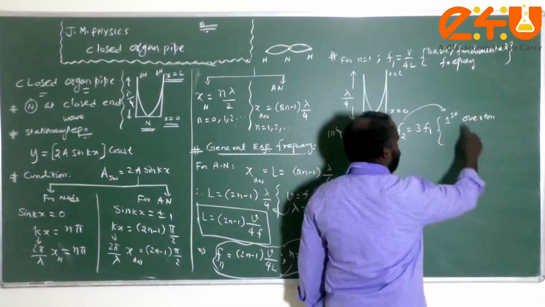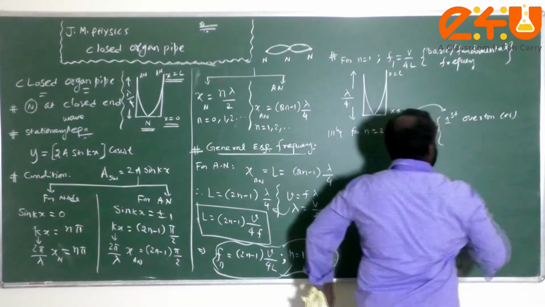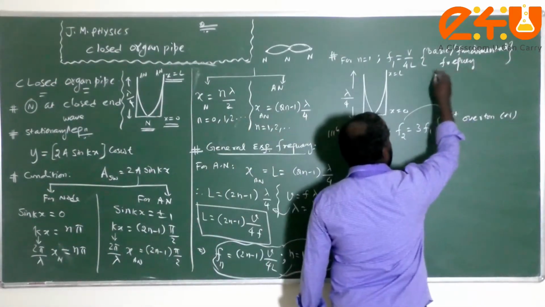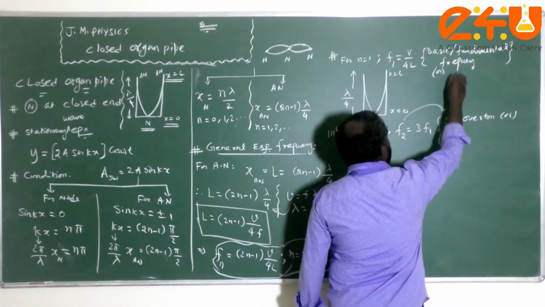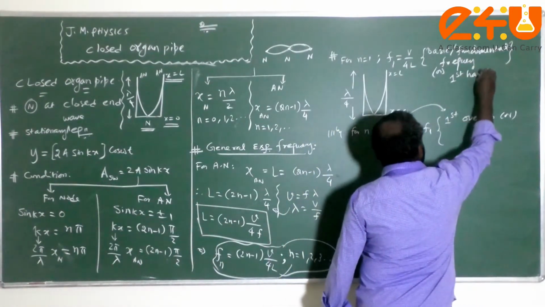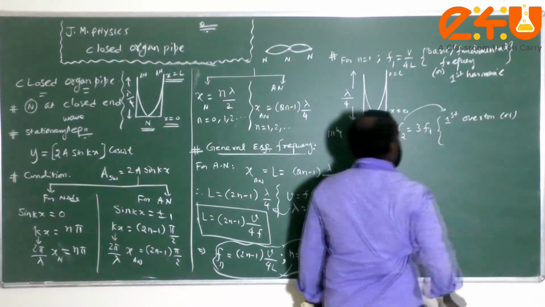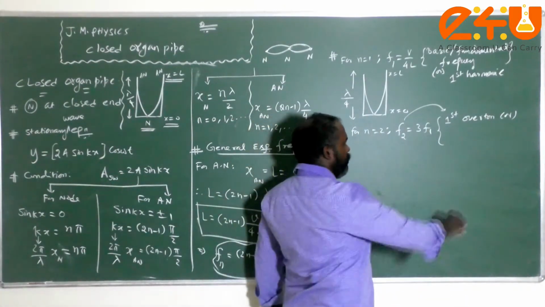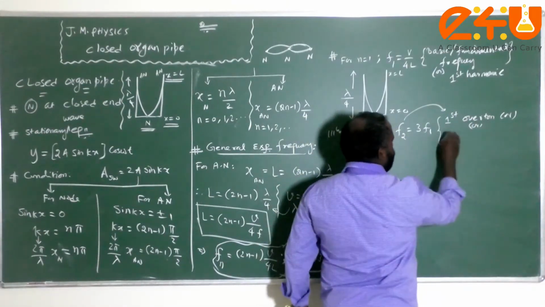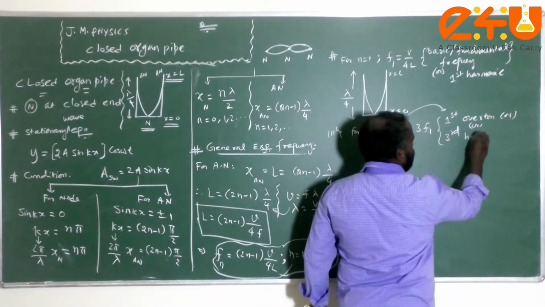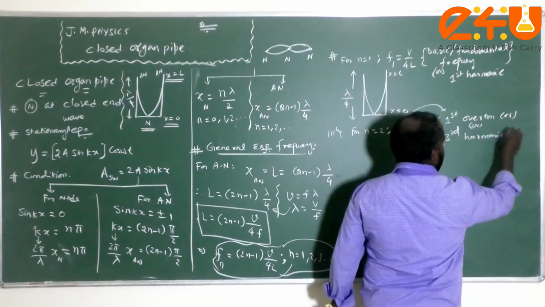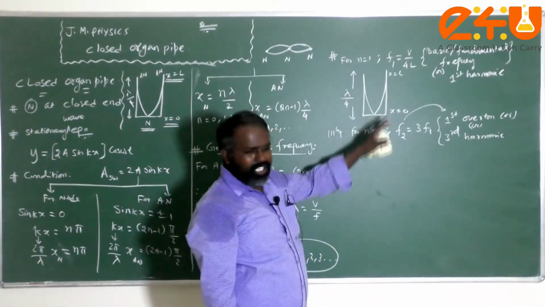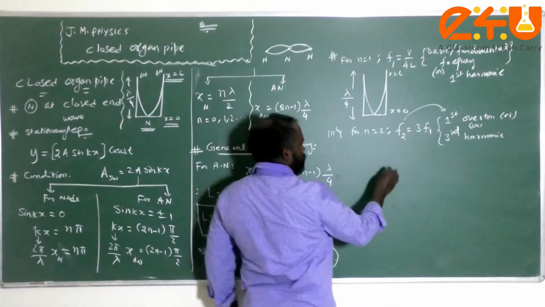So that's why it is called the first overtone. The basic or fundamental frequency is sometimes called the first harmonic. Yes. So this is 3 times the fundamental frequency. That's why it is called the third harmonic. Third what, children? Harmonic. Third harmonic. So in this case, how will the waves be generated, sir?